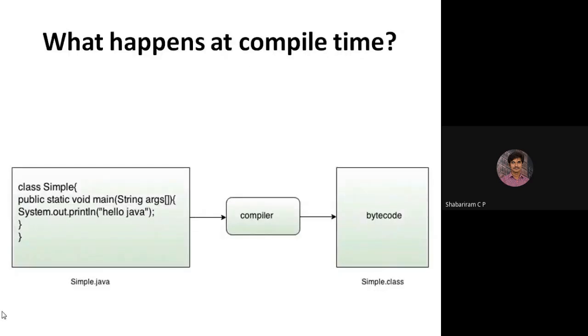Okay, now here is a question for you. What happens at compile time? You can take your own time. You need to write a basic program. First, set the path. Afterwards, create a basic program. I will show the basic program. Then, since you know how to compile a Java program, just compile it and check whether it is true or not.